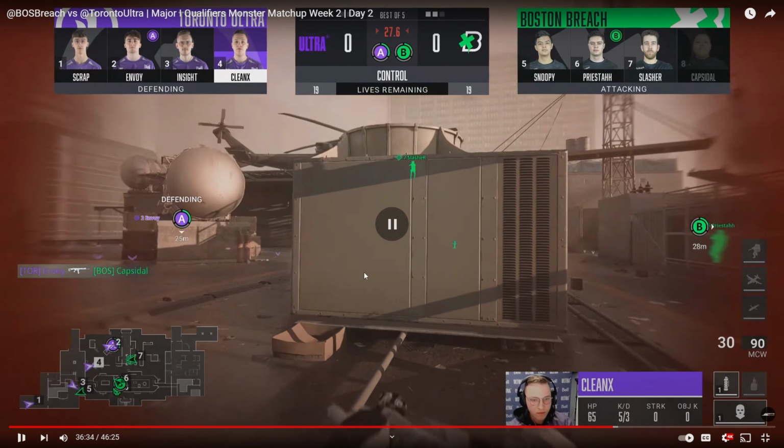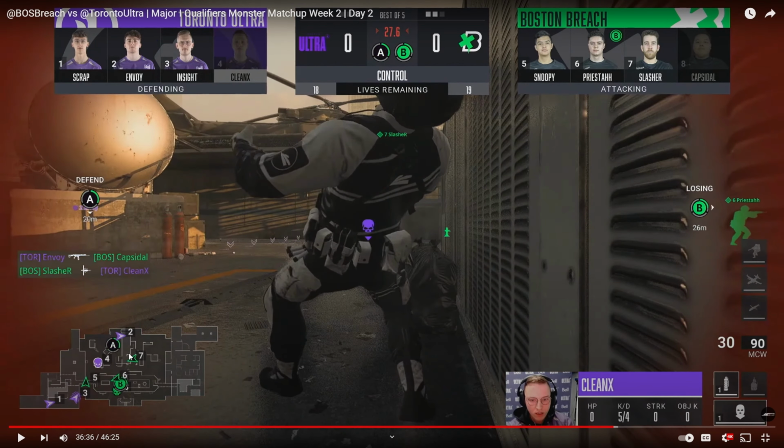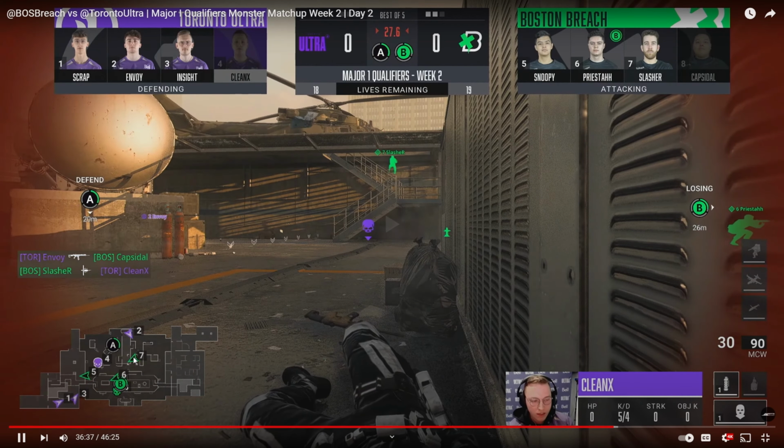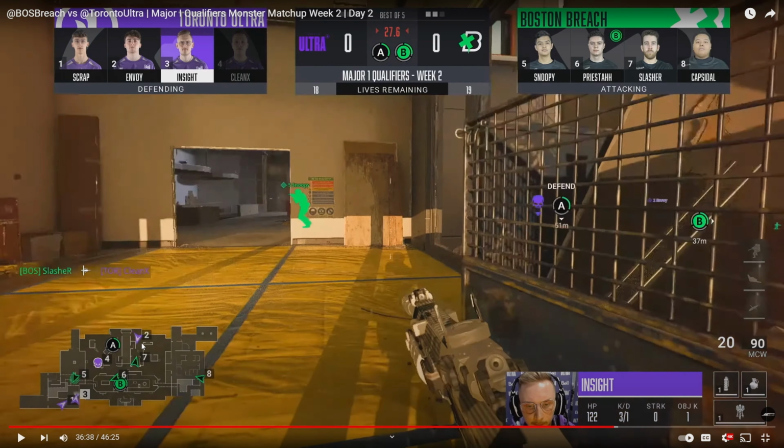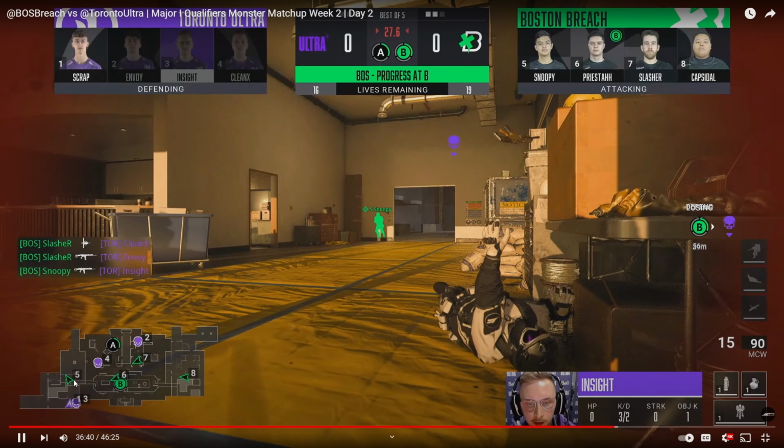So Slasher watches through. He's watching this middle area. He takes out CleanX. As soon as he takes out CleanX, I love this from Slasher. Look at this play from Slasher. He straight away, look at his arrow, turns around and he's ready for Envoy on the flank. He goes through, he takes him out. Beautiful play from him. While they're doing this, Snoopy's actually pushed up to the spawn and is able to take out CleanX. Sorry, take out Insight.